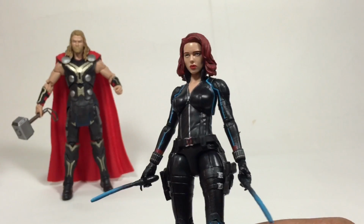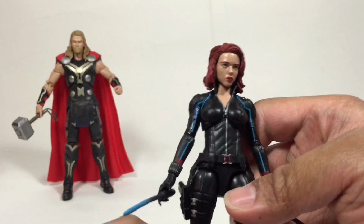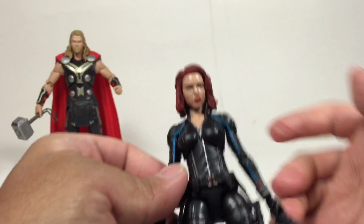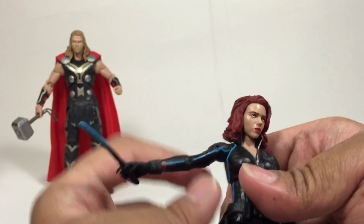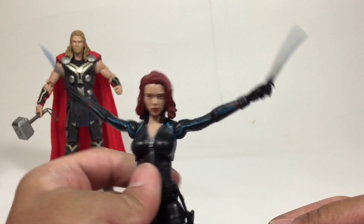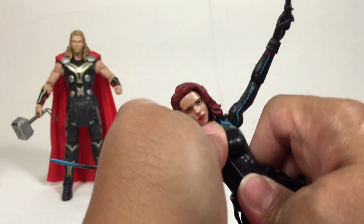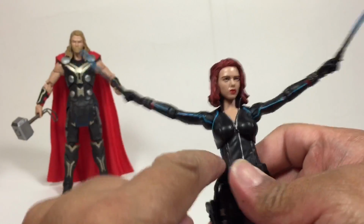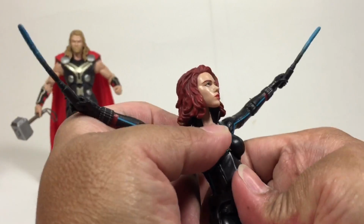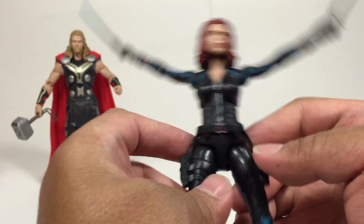Again, this is a pretty standard figure because this is just a re-released base body of Black Widow from the Captain America Winter Soldier wave. So articulation wise pretty similar, but just to recap, you got pretty good articulation in the shoulders. You could do that kind of pose. She does have an ab crunch, but you can't really do much because this chest part right here just bumps. There's really not much room in there, so it's unfortunate.